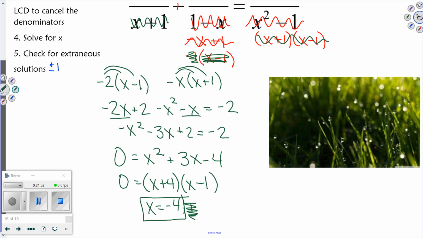Absolutely. I would actually prefer to see that so that I know that you got the right answers and then you recognized it was extraneous and crossed it off. Yeah, if you look at my answer keys, all mine say like x equals negative 4, 1. I'd have a big old x crossing out the 1. So something that shows me that, yes, I got that, but I recognize it's not a good answer.